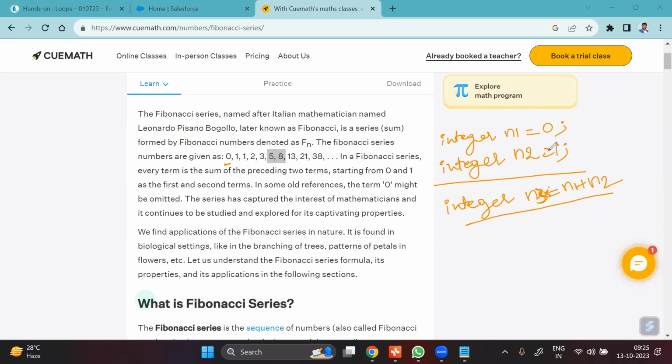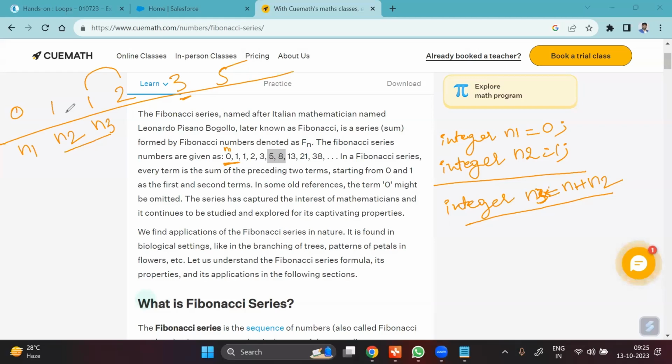And after that, what should happen? Can someone tell me? Let's check this clearly. Let's simply write it like this: 0, 1, 1, 2, 3, 5. If this is n1 and this is n2, what happened to n3? n1 plus n2 has become n3. What this 2 is now is n2 plus n3. So that means this 3 should become 1 plus 2.